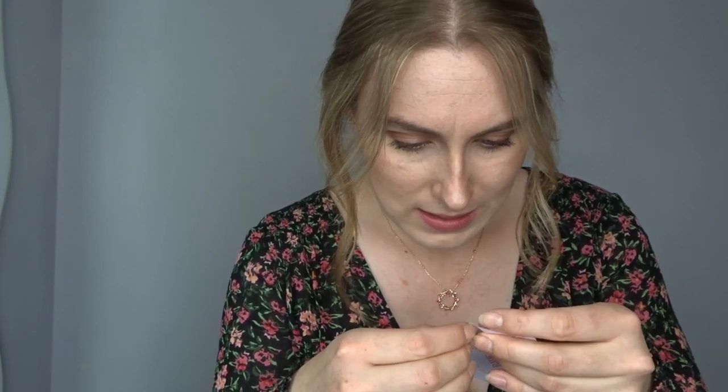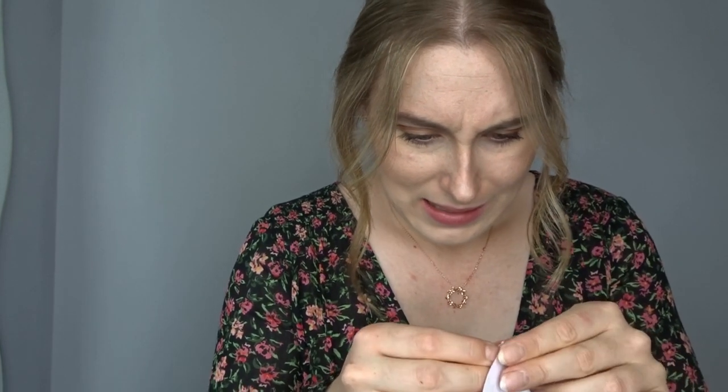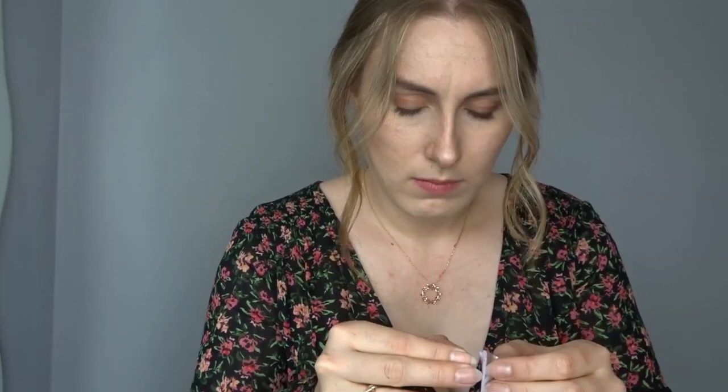I was planning on wearing these all day to test them fully but let's just see what happens. I've got my scissors, let's go. All done — we've cut them down to size and got rid of the excess so it won't poke out anywhere. It didn't come with any instructions, so it's a good thing you're watching this video. Oh my gosh, this is taking me ages to peel off the back — there must be an easier way.